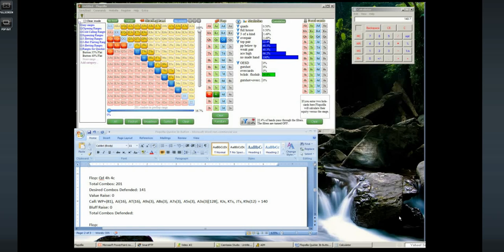So we figured this one out incredibly quickly, and now if I see a flop like queen-4-2, I'll pretty much know how to play it if I defended this 16.7% flatting range and I open the button 40% of the time.